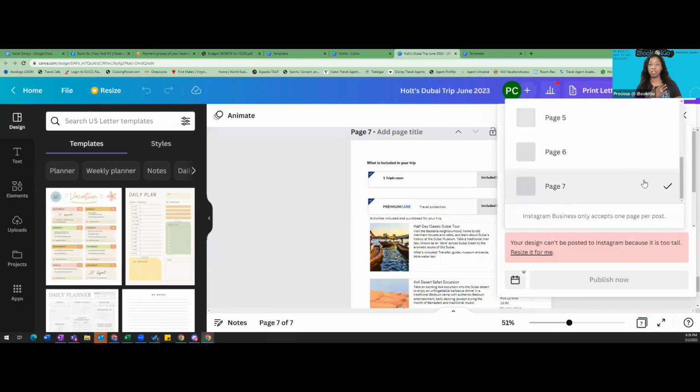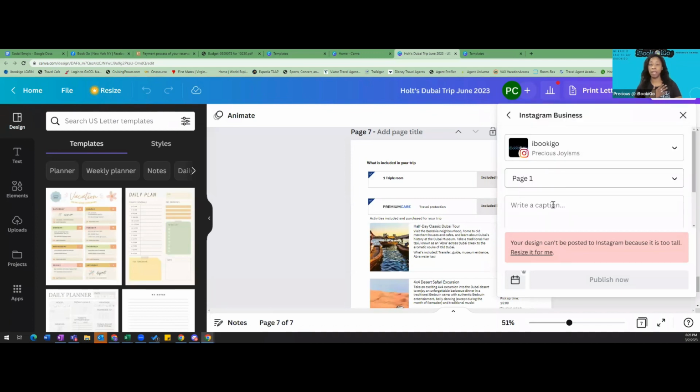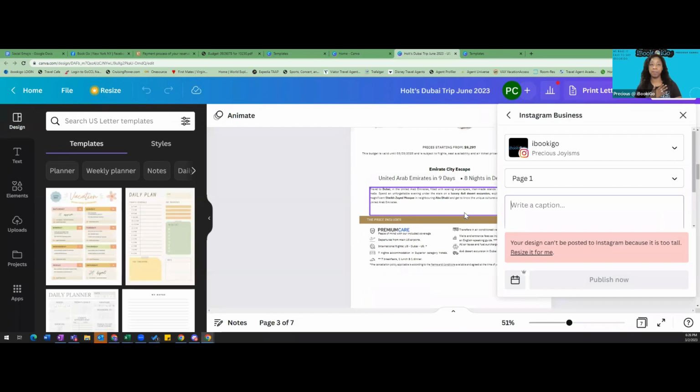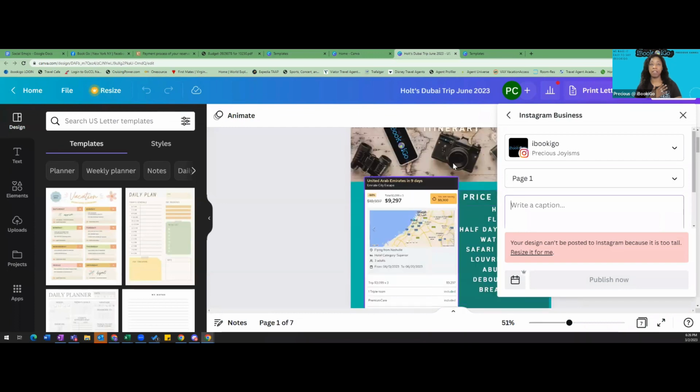I wanted to start on page 1. It says that Instagram business only accepts 1 page per post. You can click page 1. And remember, page 1 includes the summary, right? So it says your design can't be posted to Instagram because it's too tall.